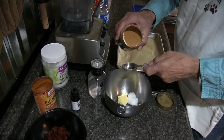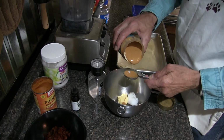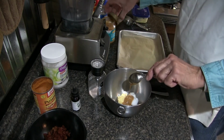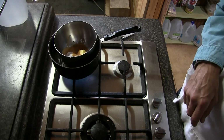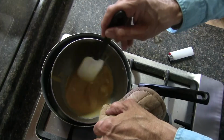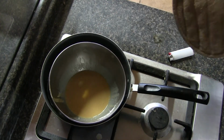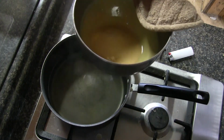Next, I'm going to put in 2 tablespoons of pure peanut butter. Okay, now that we've got our butter, our peanut butter, and our coconut oil in here, we're going to drop this bowl into our boiling water. And voila, I've now got a double boiler. I'll leave this stainless steel bowl in the boiling water for a moment and stir it up a little bit, just till everything is melted. Shut off that heat. There's a couple chunks of butter and coconut oil, but they're going to melt down real fast.